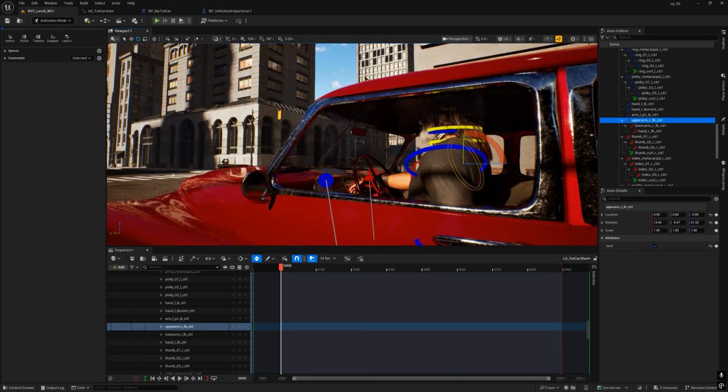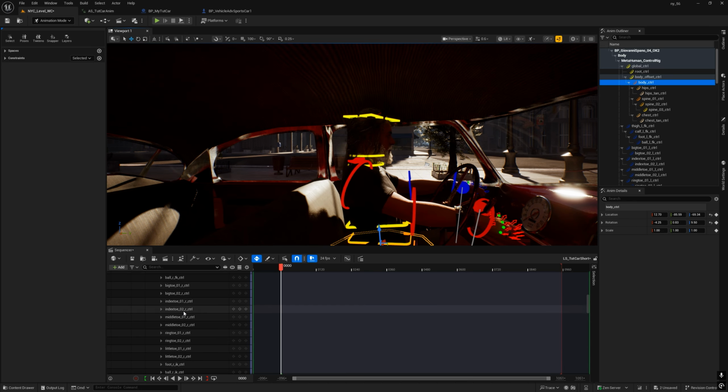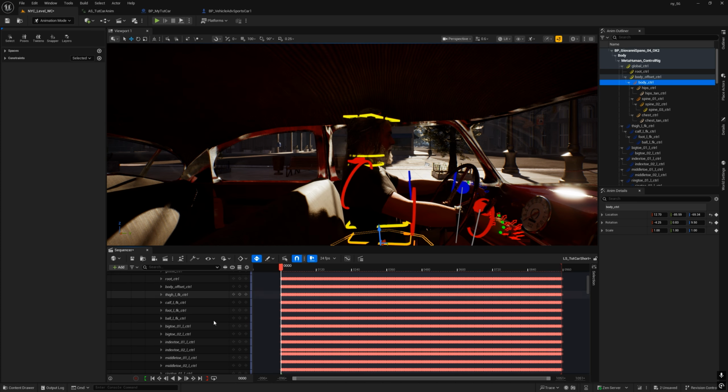For the arms, try to put them as close as possible to the steering.